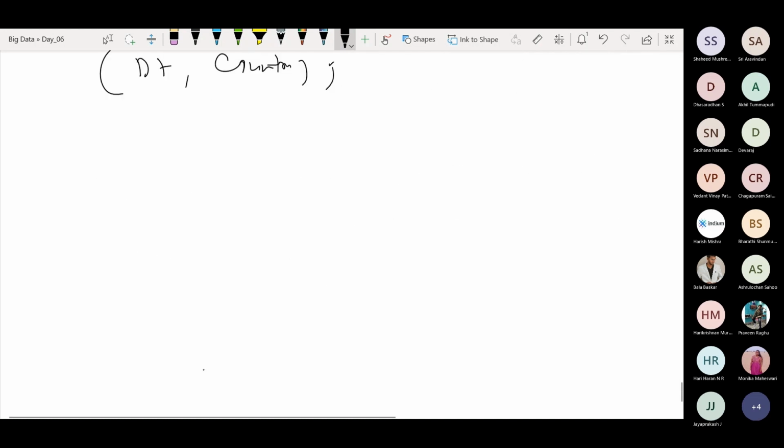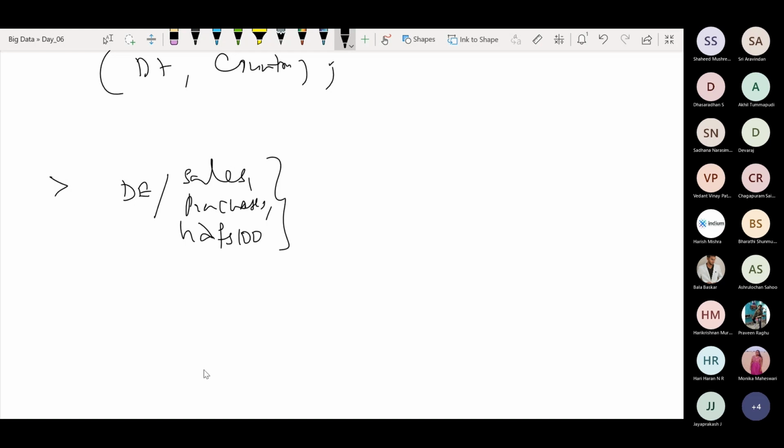Even in our job submission, if you go back and see, suppose I want to give this DE, which is actually a folder. I have sales data, purchases data, and so on, like that three files here. So how can I submit the appropriate file, friends? Hadoop jar, assume that I'm submitting the user-defined MapReduce job mr1.jar.